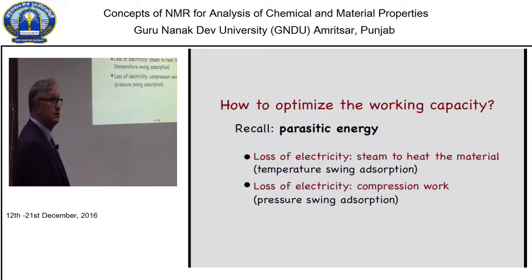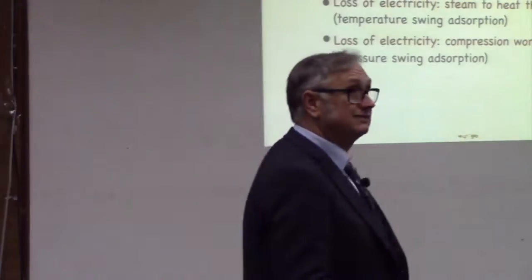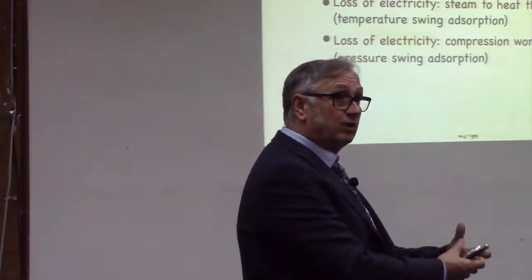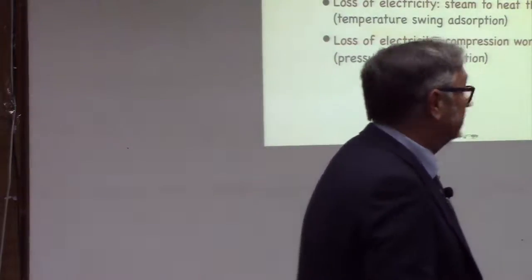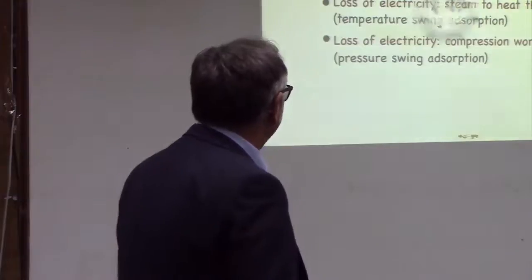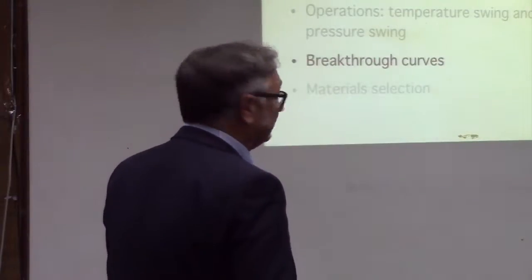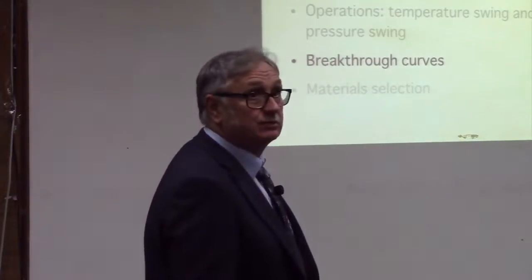And recall that we talked about earlier on in the slides, calculating the parasitic energy so that I can compare these two processes. Remember, the parasitic energy contained terms having to do with the work, with the heat extracted from the power plant, and also the electricity extracted from the power plant. So one last attribute of the absorption column that's important for you to understand, and that's the breakthrough curve.